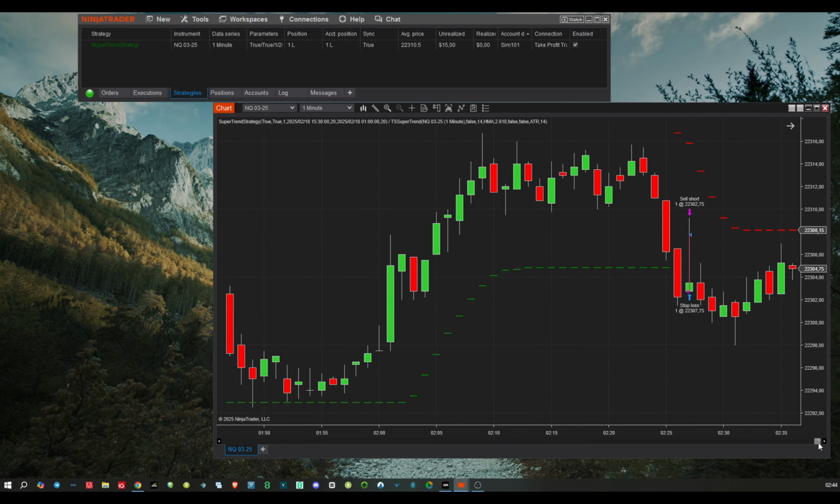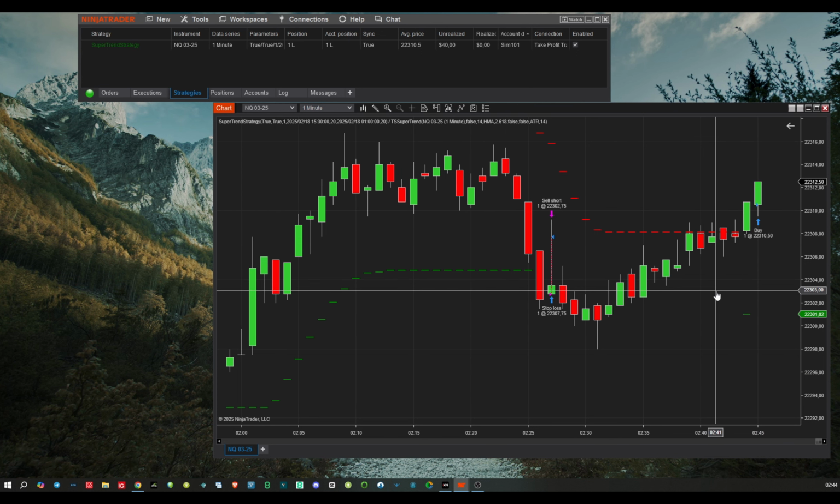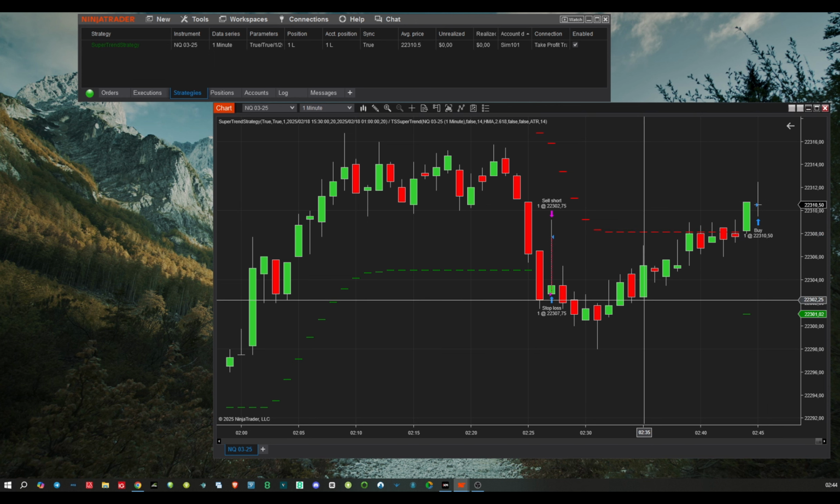See, we just got a trade here. It went long at 310. Because it's automated, you can see it's in the super trend strategy. Under your strategies, it is in one long position. That's my connection, TakeProfitTrader, I'm currently using. It's running on a Sim 101 account, so it's automated, so it's running.